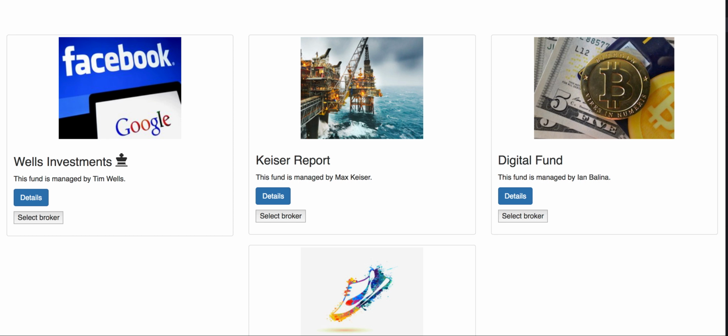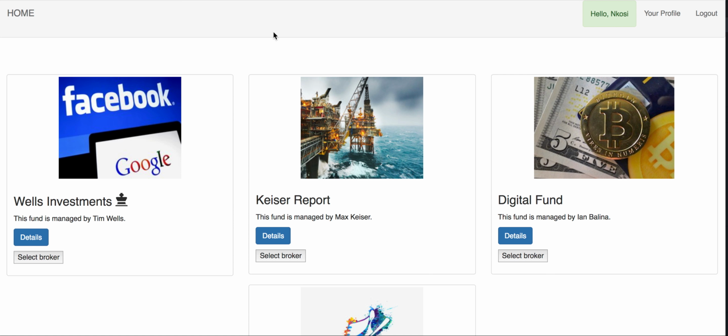Going back to our page, one of the many additions that we can make to this web app is we can include a field here that would take in a stock, because for example in this simple web app we have only 4 funds. In a larger web app we can have like 50, 100 or upwards, and we may not know which stock is in which fund. So to find this, we can make a search bar up here that takes in stock symbol and return the fund or funds that contain this stock.